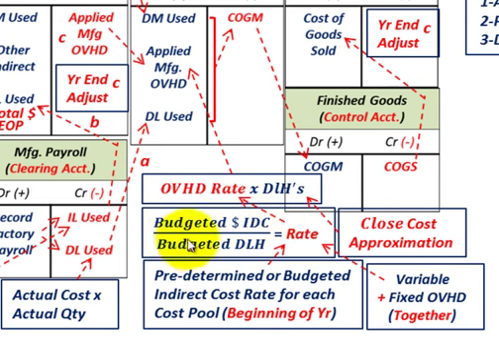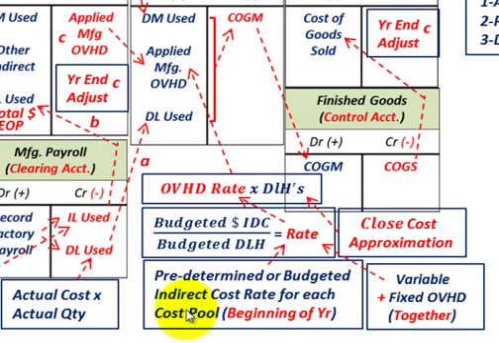And then it's going to be based on the budgeted direct labor hours, the total amount that you're looking at for that department or that plant for the year. So you're going to take those total budgeted indirect costs, and divide them by the budgeted direct labor hours. You're going to come up with some rate, either a dollar rate or a percentage, that you apply to your direct labor hours. That is being applied to the direct labor hours that are going through, being attached to, or being expensed to that product. So what you're attempting to do is really a predetermined or budgeted indirect cost rate for each cost pool.